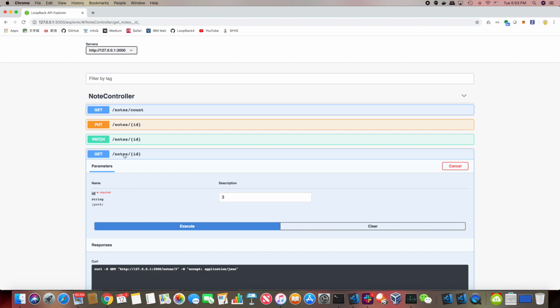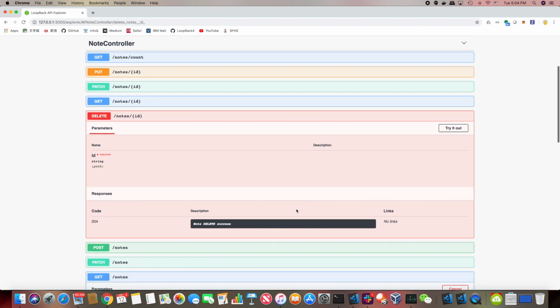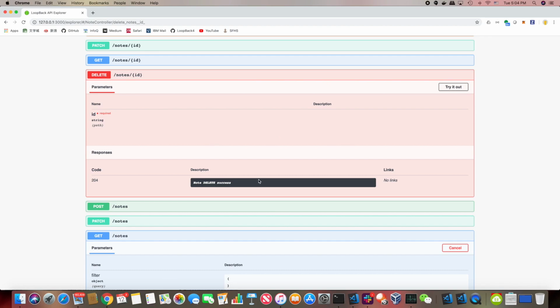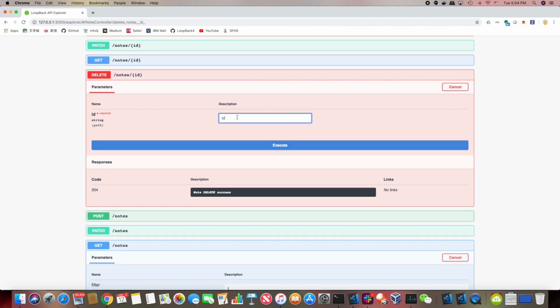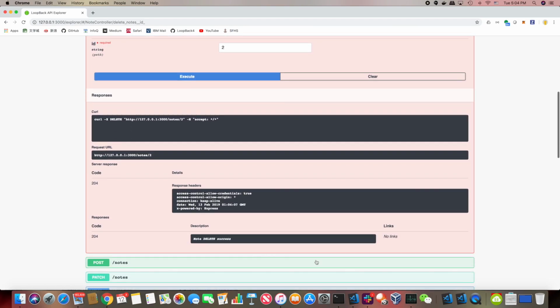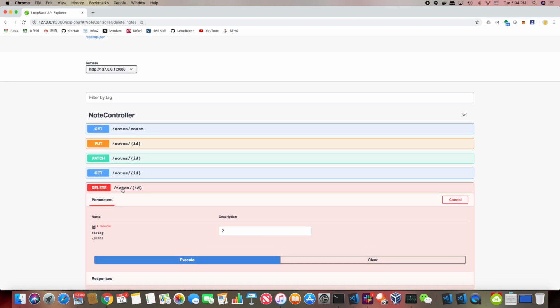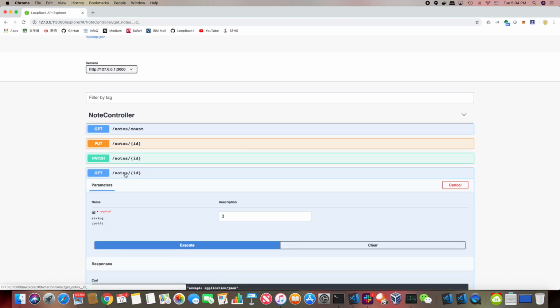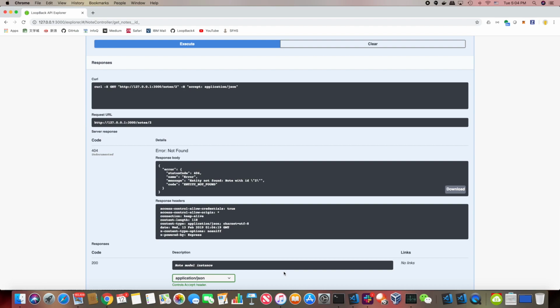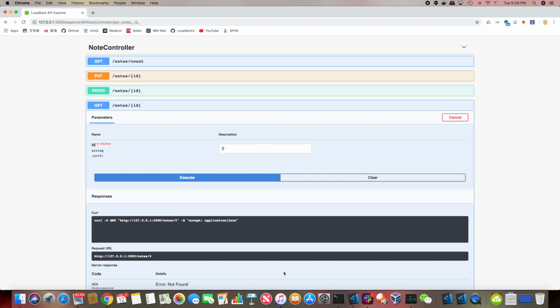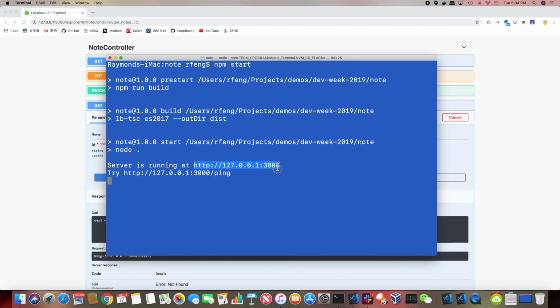That's great. So let's play with delete again. So let's try to delete node number 2. Alright, execute it. So no response, but it's all good. 204. Alright, so let's try to get node 2 back again and see if we have that. Alright, now we're getting a 404 because node 2 is gone. Alright, so we have a set of working REST APIs available now, which allows you to access the node instances in the database. Let's go back to the code and let's see how this magic happened.